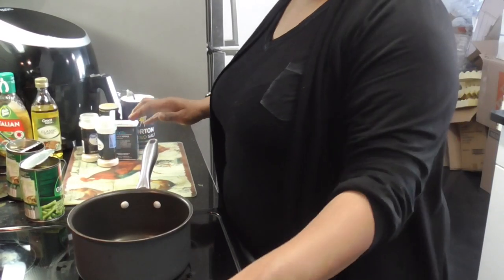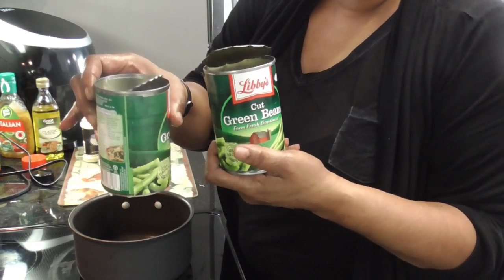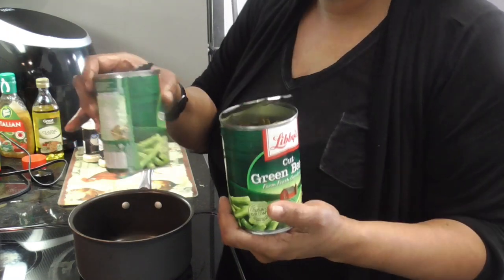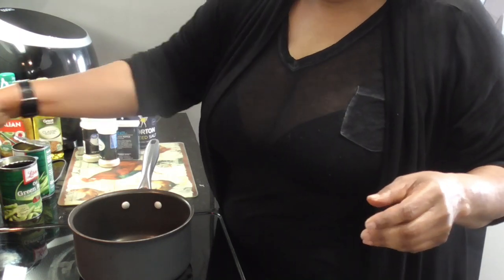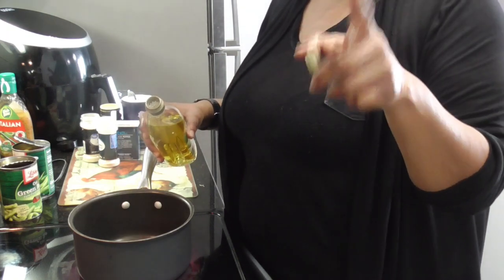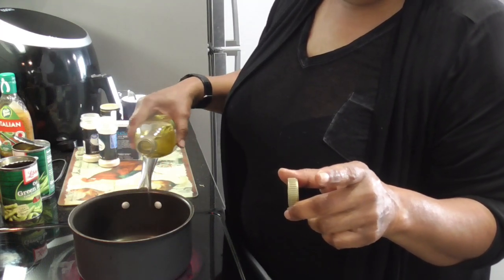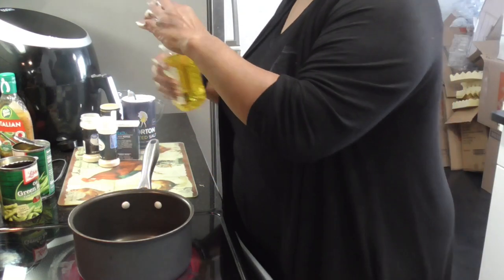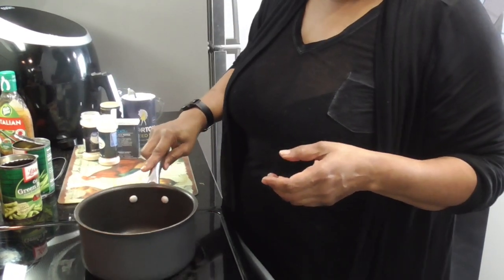All right Hustas, let's get ready to do the beans. Now I have Libby's — two cans of Libby's green beans. I always rinse them and I make my own juice — I do not use the juice out of the can. So these have been rinsed. We'll start with a medium to high heat. We're gonna get some olive oil in here because we're not gonna have bacon — we're actually gonna have my favorite Zumo sausages. I want something different, y'all. I'm gonna put about a teaspoon and a half of olive oil in here and get that warmed up.